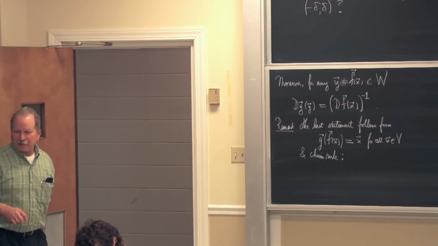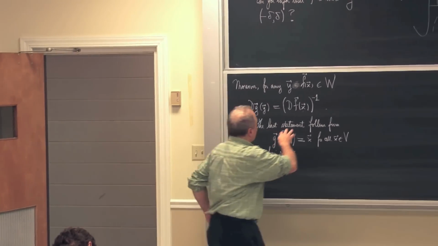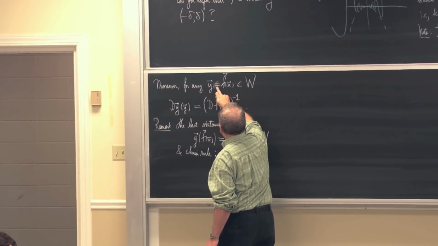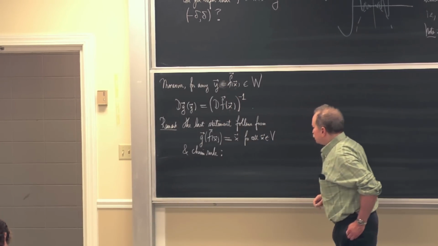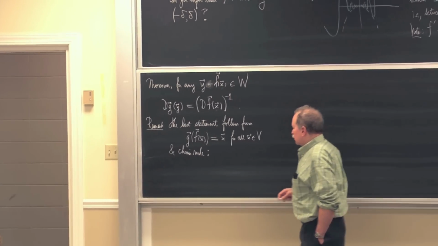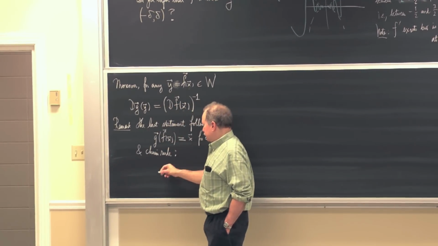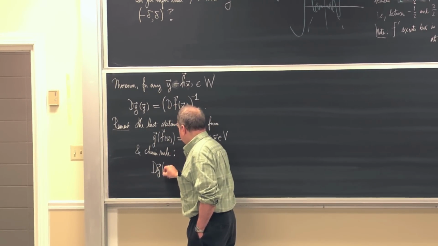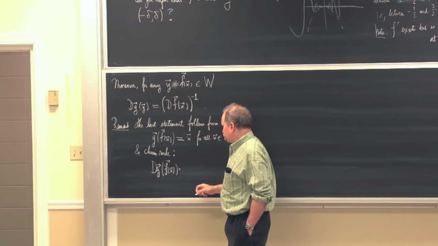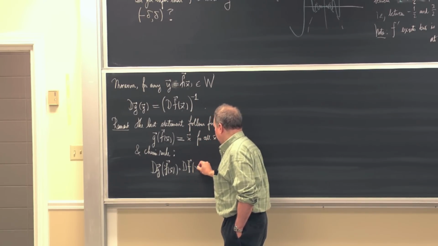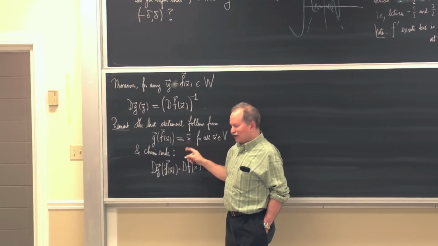Sorry, what do you mean for any y equals f of x element of W? I'm saying for any point y in W, you can write it as f of somebody in V. Okay. So that's done too? Mm-hmm. So what does the chain rule say? The derivative of g composed with f is what? dg at f of x composed with the linear map df at x is the derivative of the function that sends x to x, which equals the identity.